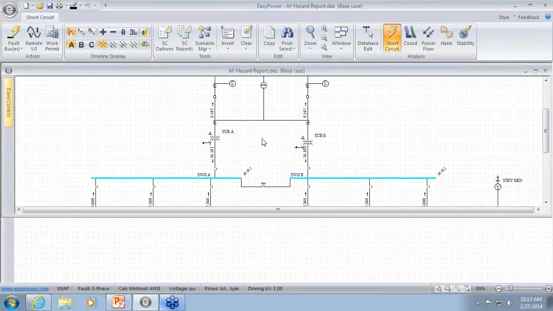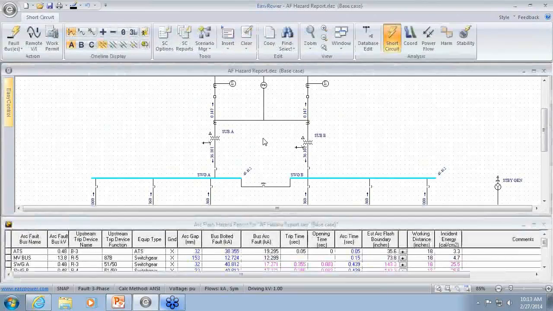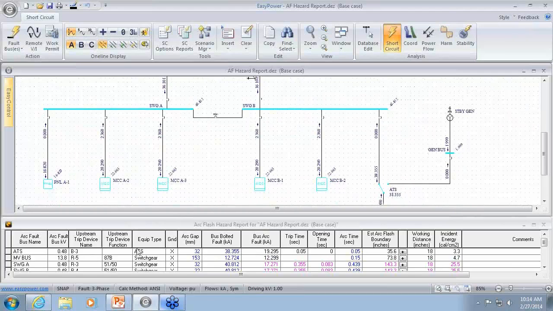If you hit F8 on your keyboard, you can have both windows size to your screen, and it's just a little quicker way to see both at the same time. But you'll notice here, for ATS, which is this device, breaker B3 is the trip device.